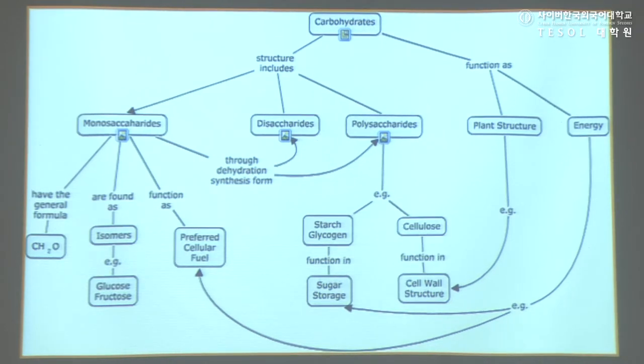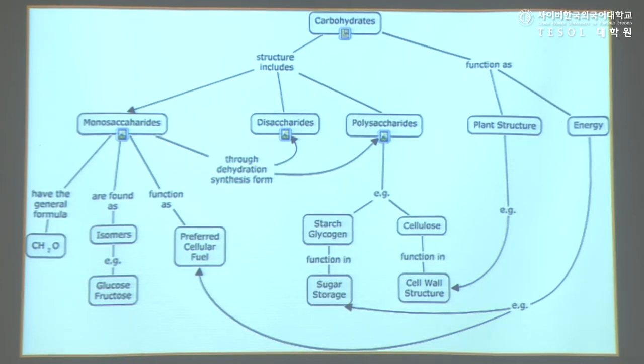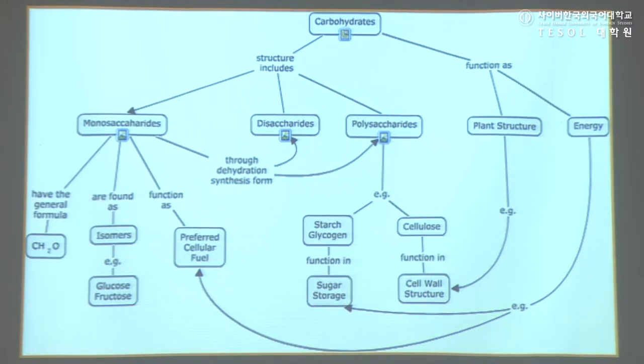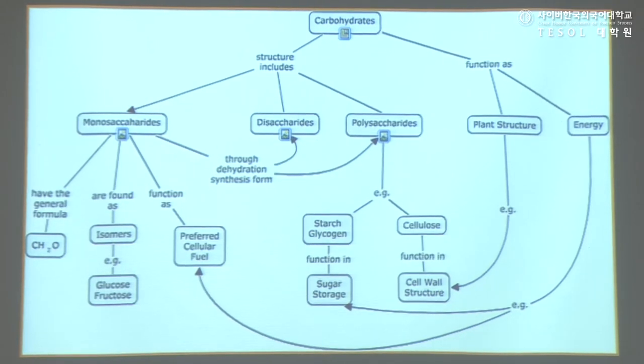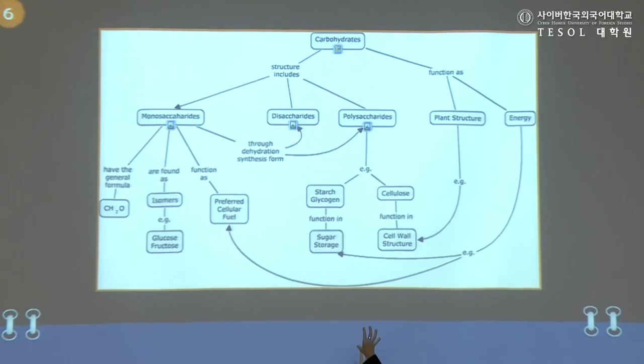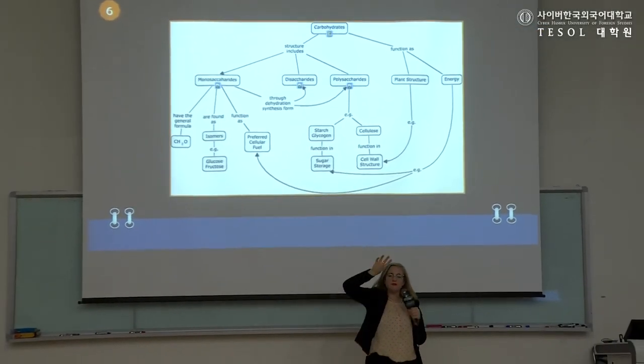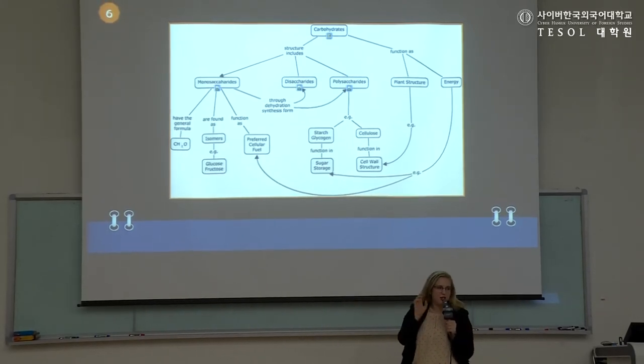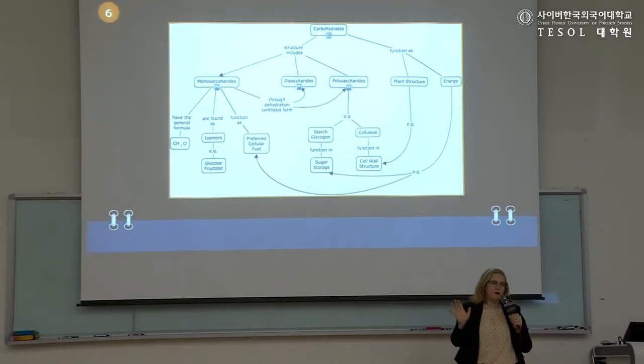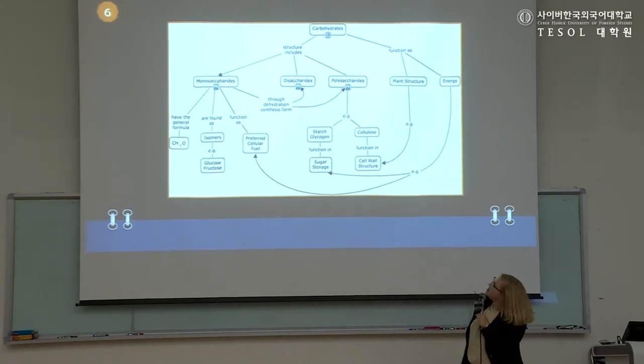The next thing I want to point out here is the lines. What do you notice about the lines? There's a lot of them. They connect different thoughts together. Some of these lines are broken out with words, so you can talk about the relationship between those two concepts and put that into your mind map. Again, we're mapping out your paper before it's written. We're showing you everything you need to know.